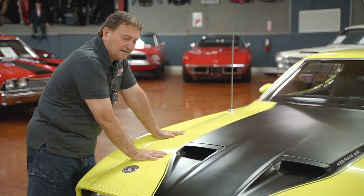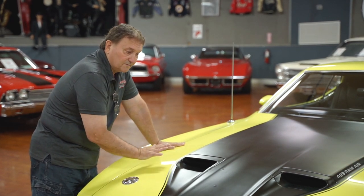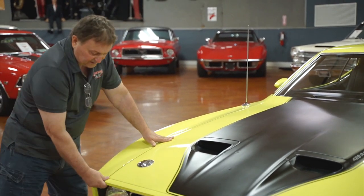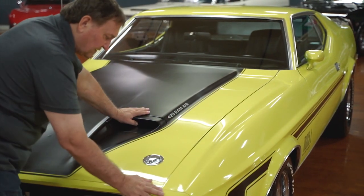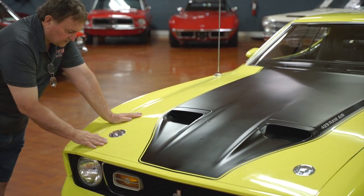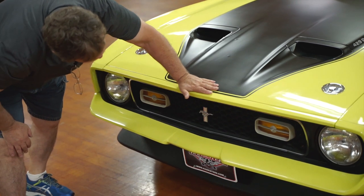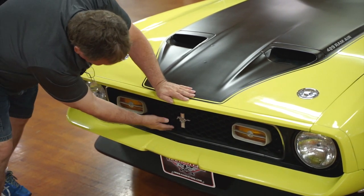The paint on this car is driver-quality paint — it is not a show-quality base coat clear coat paint job, but much nicer than it would have been from the factory. The gap from the hood to the front fender is just as sweet as that Ford era produced. The chrome is just as fresh and clean as you could ever hope. There is a little bit of a fitment adjustment needed on the hood — it seems a little loose. The parking lights, lenses, and the plastic grill are just as clean and fresh as they could be.